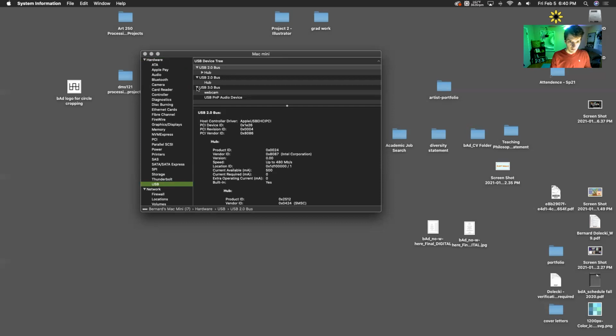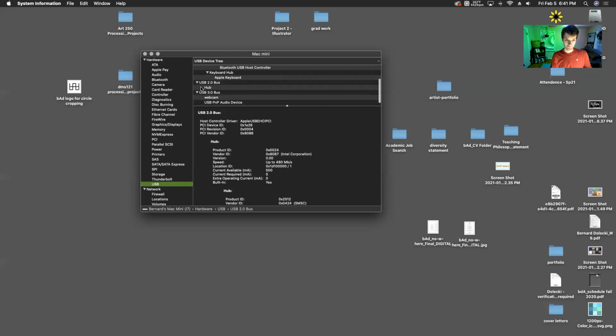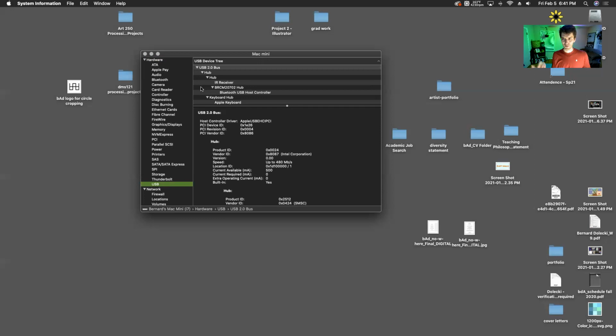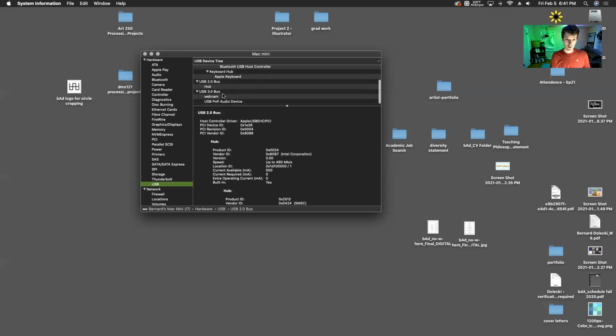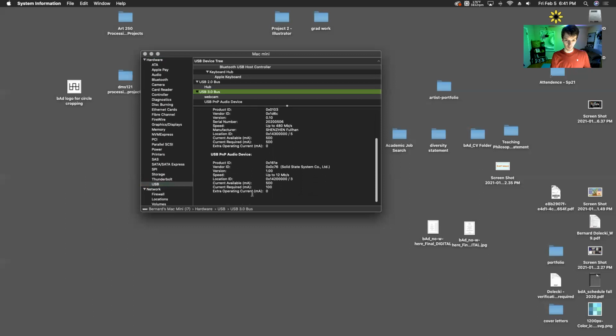And looks like I have 2 USB 2.0 buses and a single USB 3.0 bus. Complicated? Yes. How do I know which bus, like which port is the right port? I don't, because they're not labeled as blue. So I actually don't really know unless I plug them in and remember what spot is what. But unless it just smartly switches, or, you know, I don't know. But anyway, you can go in here and click on each one of them and get more information.